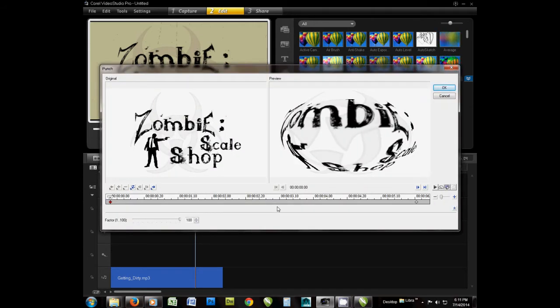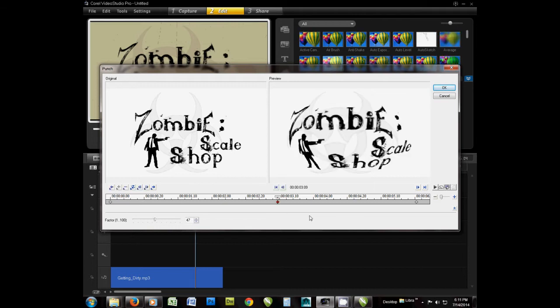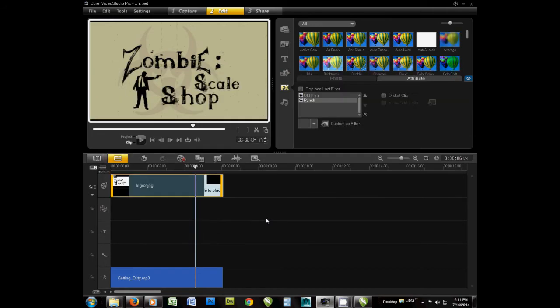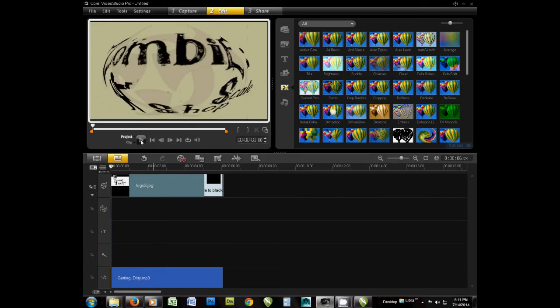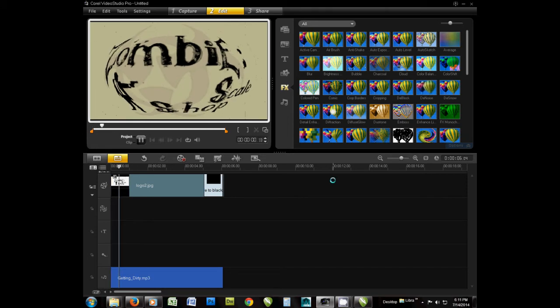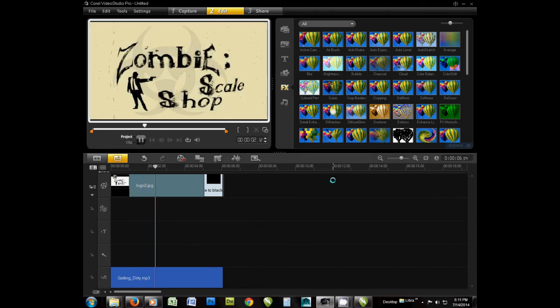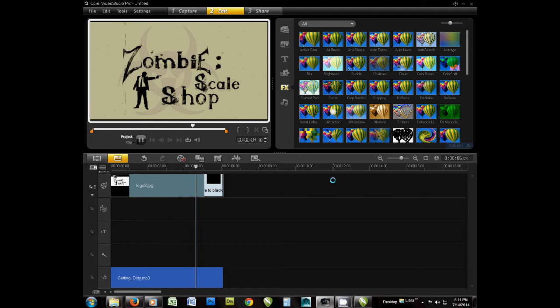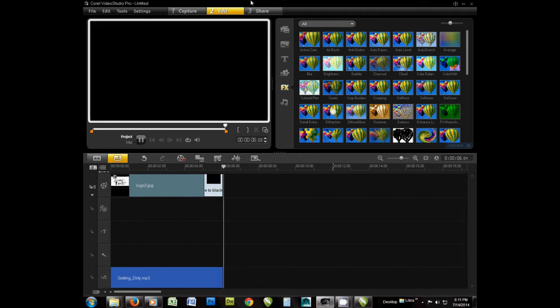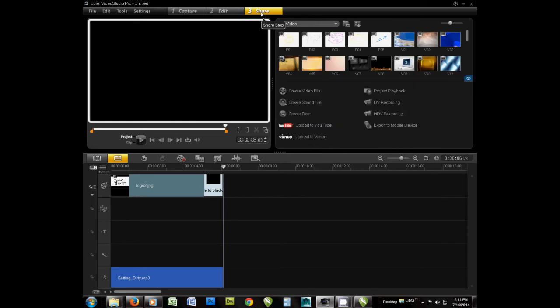Let's see here. One thing I realized is that the logo itself is always in a transition, and I want it to transition and then freeze for a moment and then fade out. So I went ahead and added that setting in there. So now it'll transition faster, it'll hang around as a normal logo for a little bit and then fade out. And that's basically how you do it. That's what's so cool about Corel.